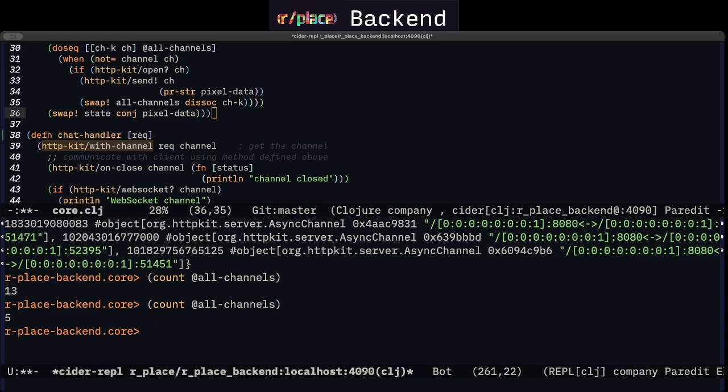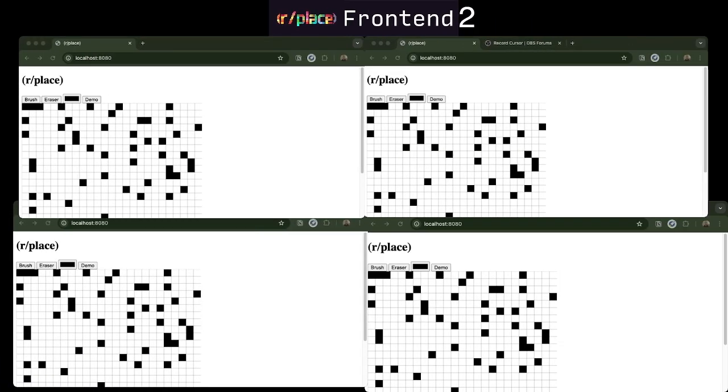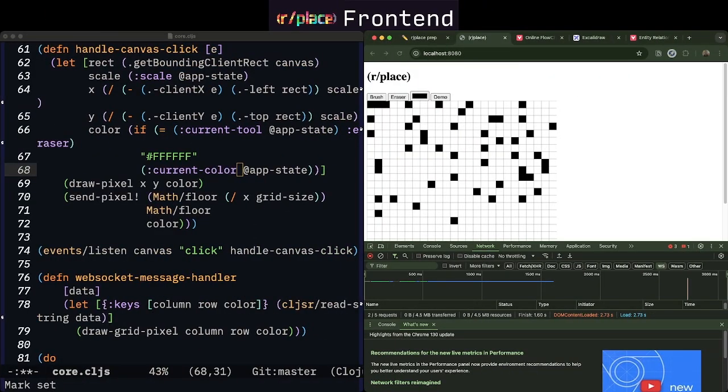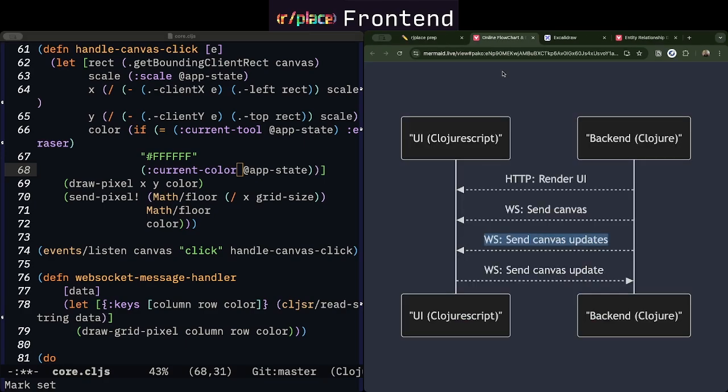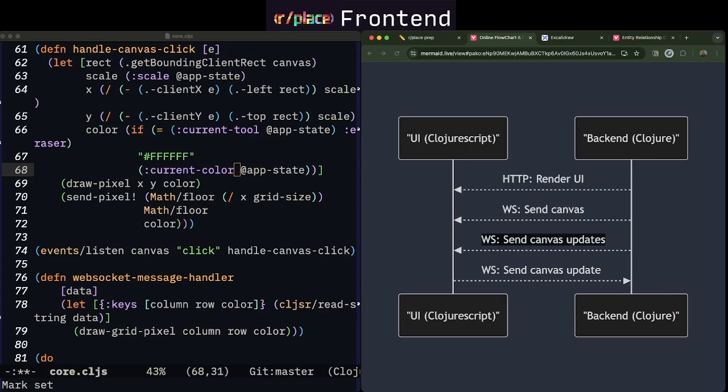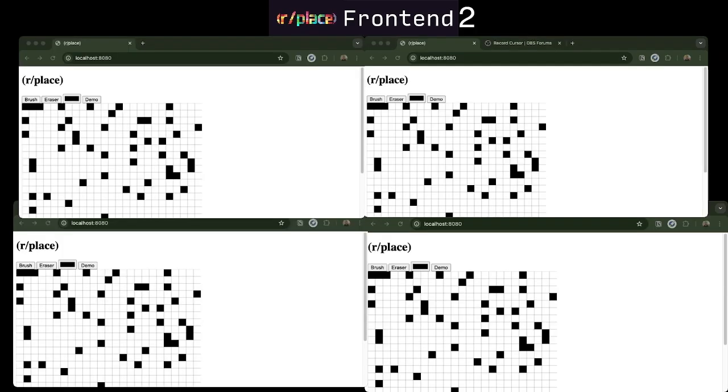We can try this theory again by closing down one of the windows from this grid. We have in total 5 windows. Let's close this guy. Going to the front end UI and sending another update.